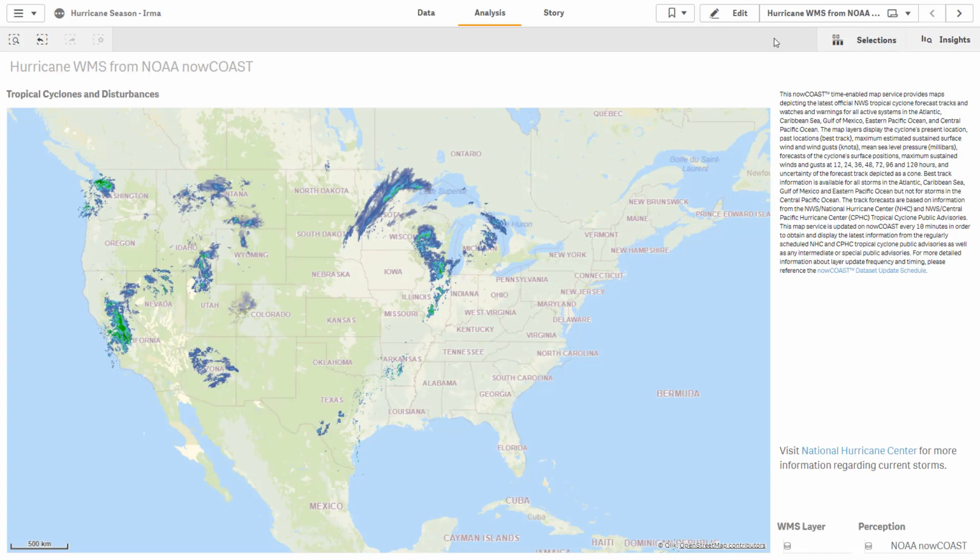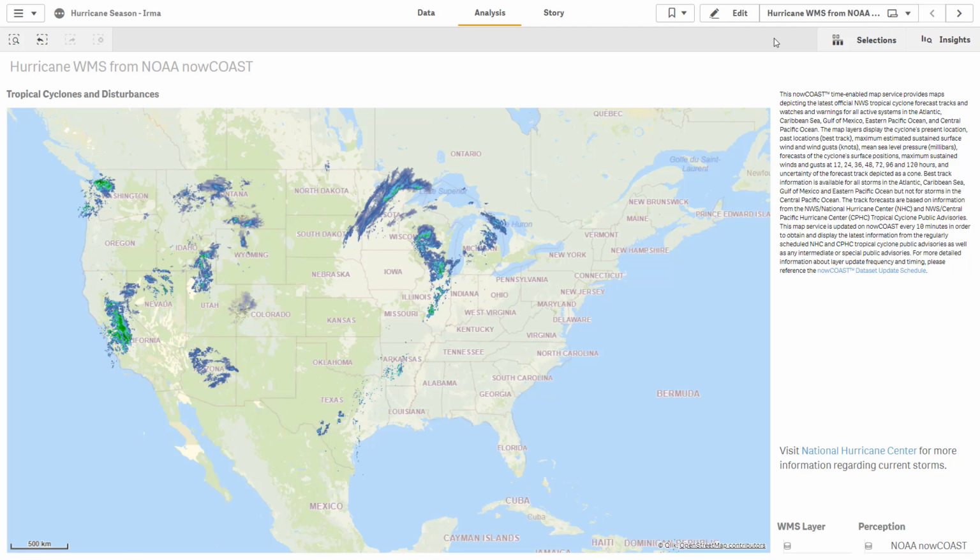Okay, for this next use case, this is based on an app that one of my colleagues put together based on Hurricane Irma. Just as a little bit of background, Hurricane Irma was the most powerful Atlantic hurricane in recorded history. It was a Category 5 storm when it made landfall in Bermuda back in September of 2017. So it got a lot of press when it was occurring, and my colleague actually put this together basically right around the weekend of when this was taking place.